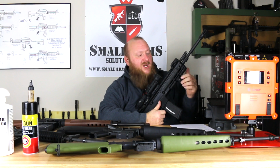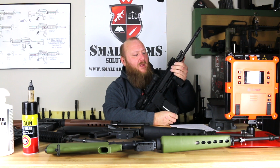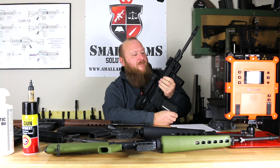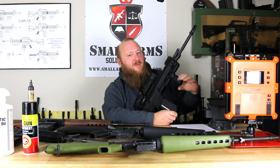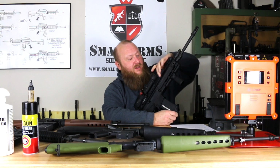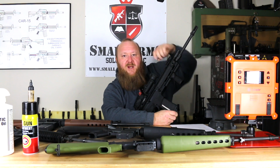And those of you who also watch me, you know that I'm very fond of the Manta rail panel grips. These things are the best rail panel protectors in the industry. They protect your hand from the most heated rail systems. And they also don't burn. You can light them with a match and they don't burn. These are not just rail protectors. They truly protect your hands from heat. They can be trimmed to whatever length. You have them that will go over pistol grips. You have them that will go over sound suppressors. You have different ones that have tracks through them, so you can install optics or whatever that has a cord underneath the rail, so the cords aren't hanging out and getting caught on anything.